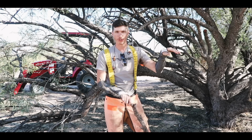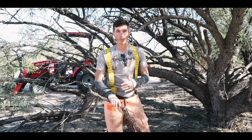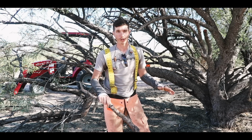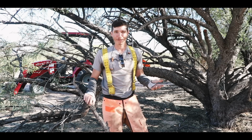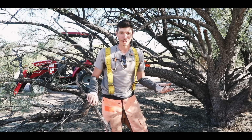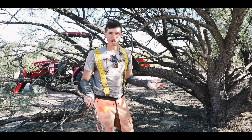And if we're shooting the mulch back under the tree, it's basically going to help the tree retain a lot of the moisture in the root system. So that's another main reason why the chipper is really nice, because we can take the chips and put them directly under the tree. I know a lot of you guys are like, you should sell the wood chips, and it's really not worth the time to collect all the wood chips and then try to sell them or anything like that. In my opinion, they're going to be much more useful if they're under the tree.